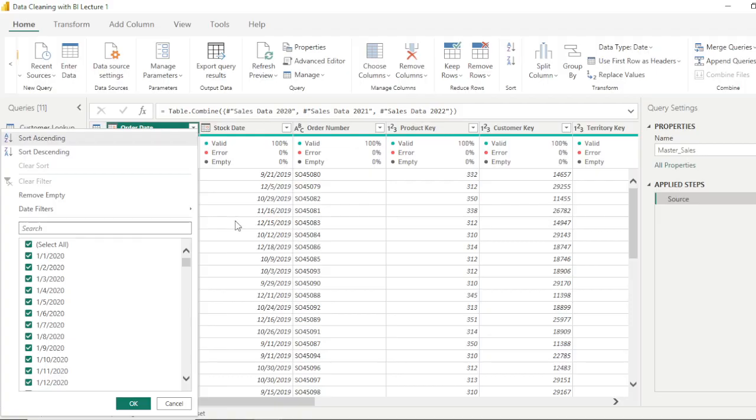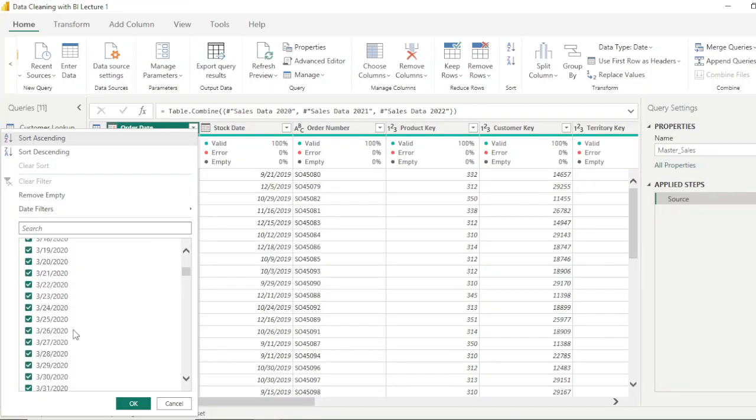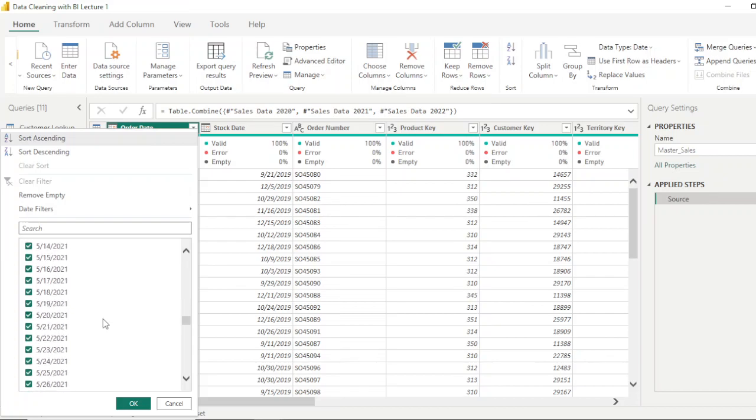So this is 2020, and you have to check the entire data, the entire column, so that you may understand whether 2020, 2021 and 2022 have been loaded in this master table or not.